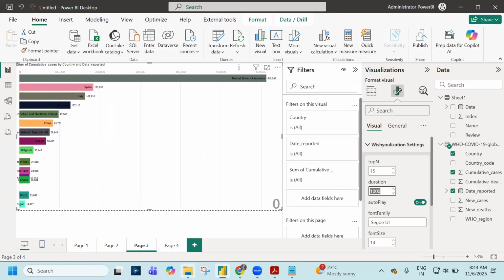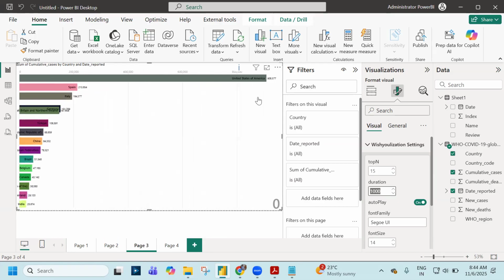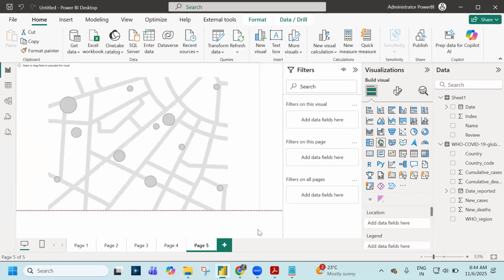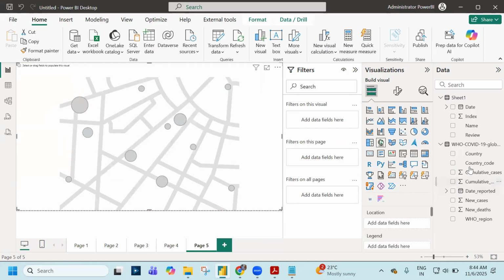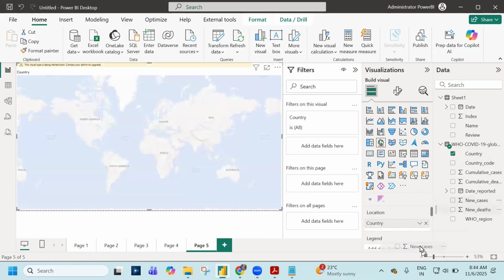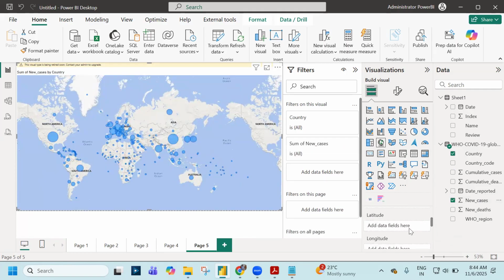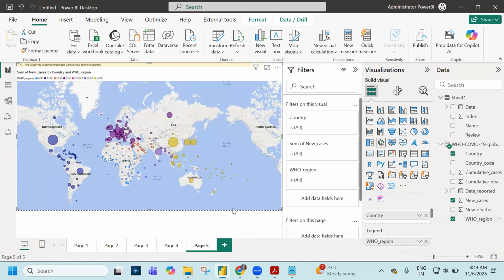So what I'm trying to tell you is that these very interesting visuals are possible in Power BI, right? If you want to see it by the world map, India is here now. While others were into a good lakhs, India was into a few thousands. But yeah, if you want to do a visual by the map, location, total number of cases is your bubble size, and legend is your region. See that? Across the globe, how the cases.